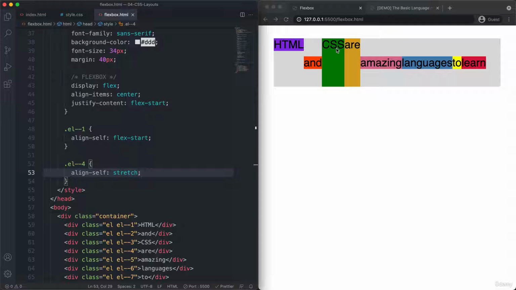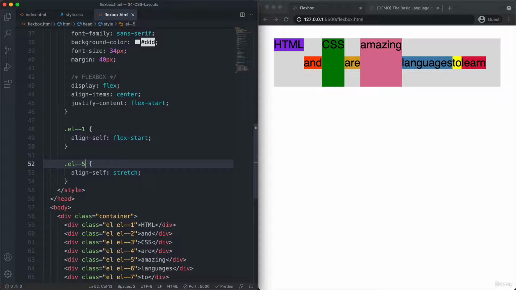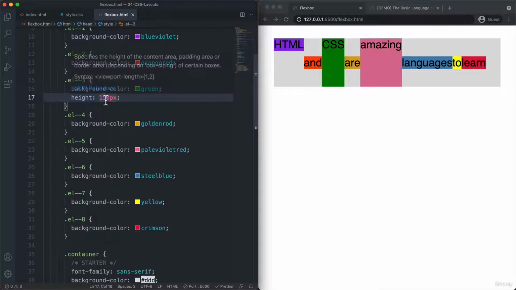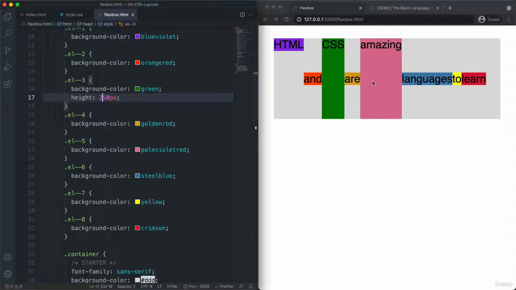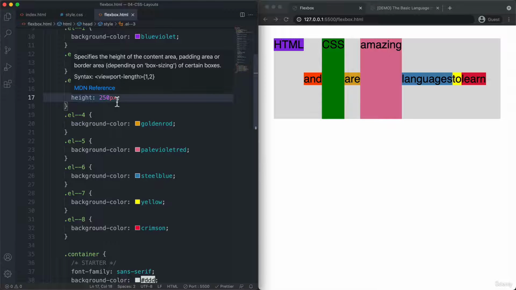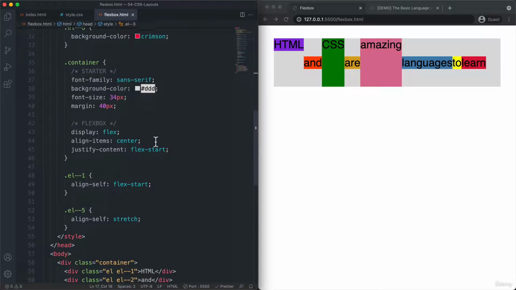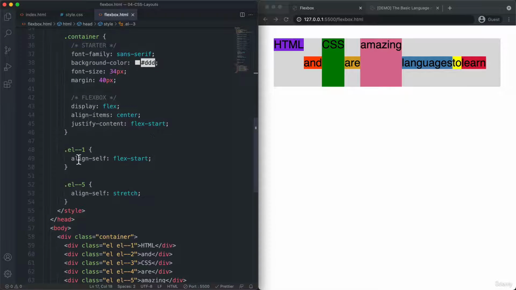Well, let's put it on the 5 just to add some space between them. So now it is this one that goes all the way from top to bottom. Once again, if we change the height of this one, then of course the height of the pink one would be stretched as well to the maximum possible. But let's put that back. And yeah, this is one of the most important properties that we can use on the Flex items.